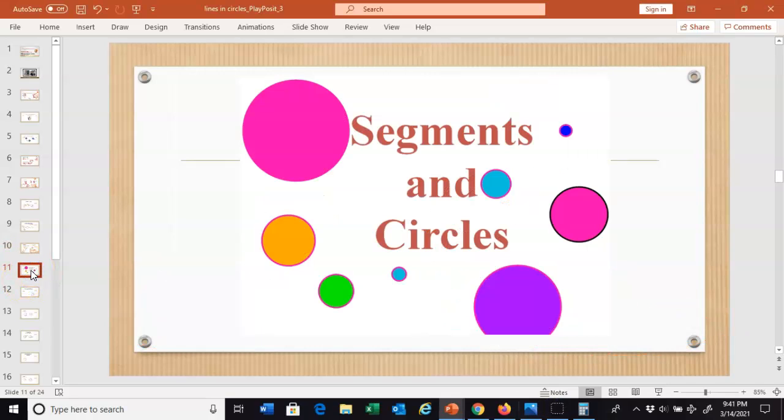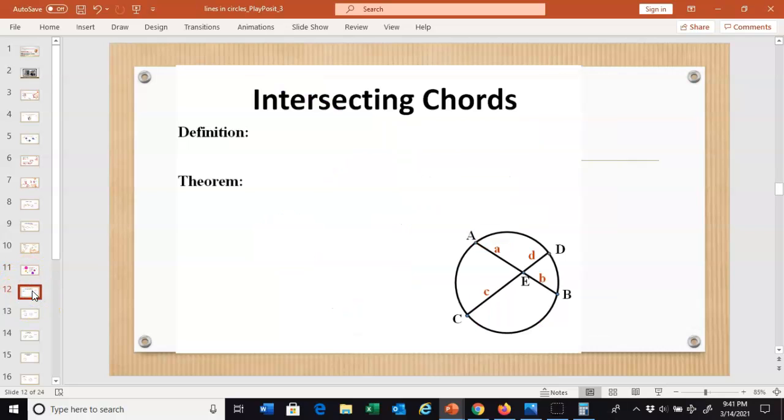All right, moving right along to segments inside circles. Segments and circles just keep on going. So we're also going to have, we just talked about angles in circles, right? And now we're going to talk about segments in circles. So we can have intersecting chords. Now this looks very similar to the theorem we've already done, right? But that's when we were talking about the angle measure. Remember, to find this angle measure here, we did this arc plus this arc divided by 2. But now we're going to be talking about these segments that the chords form.